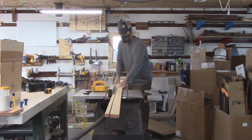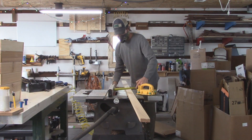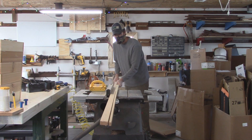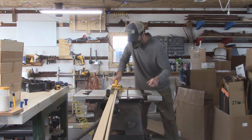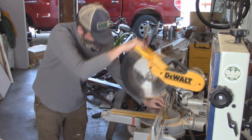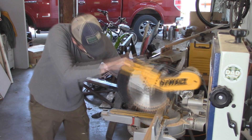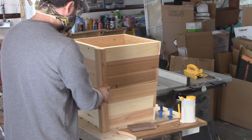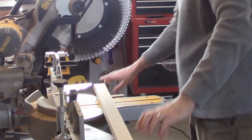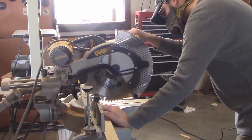Here I am ripping down those rails. I made a one and a half inch piece and a one inch piece. I'm not doing miter joints, I'm just doing butt joints for each corner. That way they kind of line up and look the same, even though there's a seam — it's good enough for us. Here I'm lining things up and making sure that I'm covering up the end grain. And then once I'm happy, I cut all the strips down to size, one thick and one thin for each corner of the box.